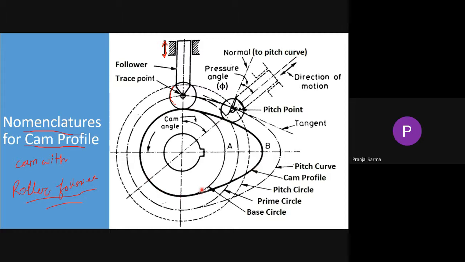That means what the slope is. As you can see with the arrow we have been showing, this is the actual profile of the cam, and it is the working surface of the cam, because we know that for the working of a cam and follower mechanism, the follower has to be in constant contact with the cam surface. If the cam rotates in this direction, then depending on the angle it has moved, it will assume this kind of position.